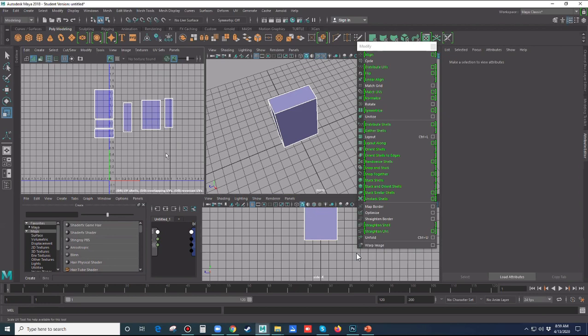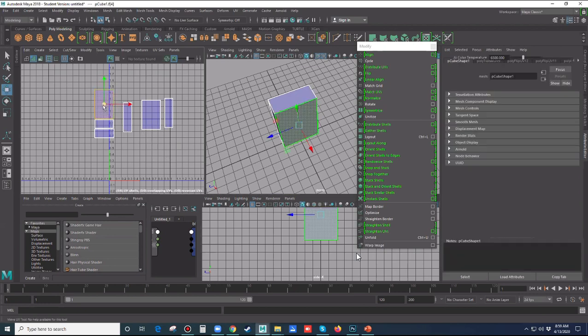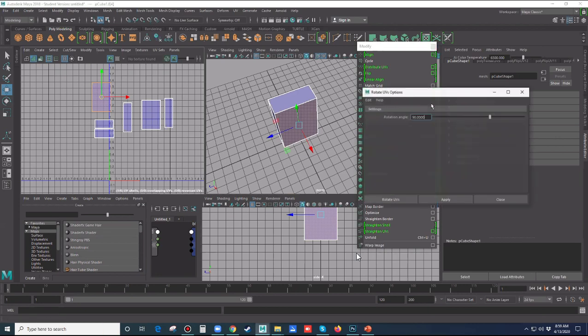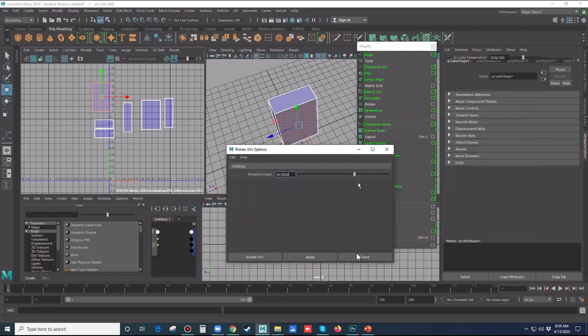Okay, now to arrange this, it's literally a matter of moving it and also rotating it. And to rotate, go to modify, and you see this little tool called rotate. You use this one, because when you go to the options, you'll see you can rotate it on exact angles. So rotating it is an exact thing. Of course, you can rotate it at other angles as well, but it doesn't really make much sense to do that, at least not for this particular project. Oh yeah, it's all relative. So okay, let me put it back. Good. So now when I want to rotate something, I rotate it on these angles like that.